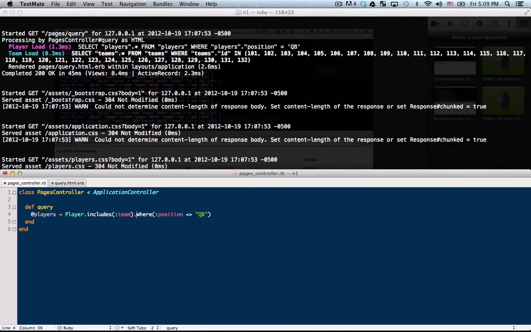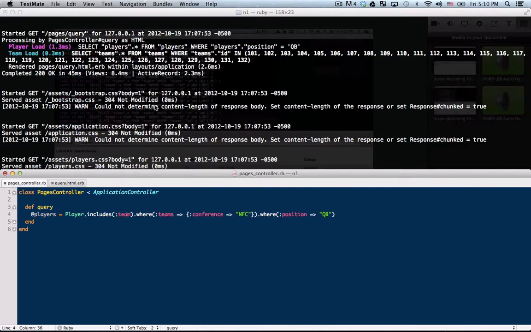You can filter using a .where statement on a relation, not even on the model that you're querying. So I can say where on the teams table and pass it a hash of conference: "NFC". So I'm saying include the teams, but only where the teams have a conference of NFC. So this is all kind of one thing. I'm saying include the teams if their conference is NFC. And then, of course, the player where their position is QB. This second level filter here is on the relation that I'm including.